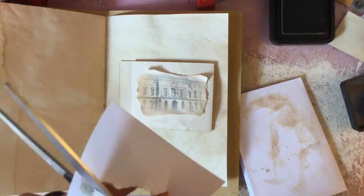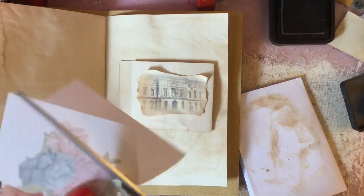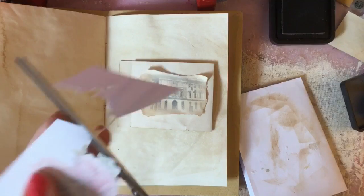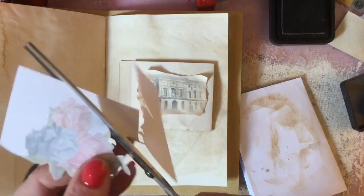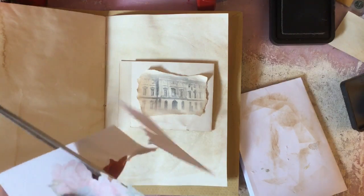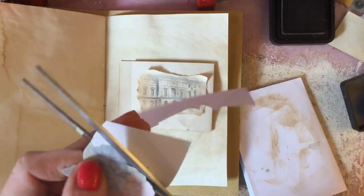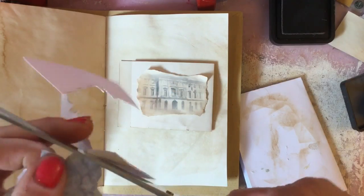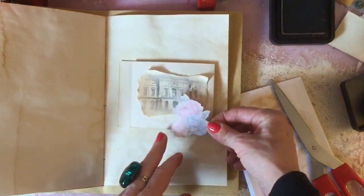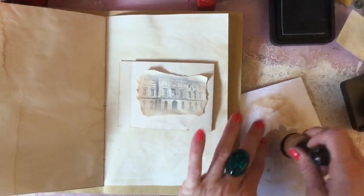hopefully you can see these really muted, gorgeous colours of these flowers. So you have got some brighter flowers here too. The flowers in this kit are not the bright pink of the Beauty Fair kit that I recently released, because this is a much more dulled down, pale, muted colour kit. These ones in particular are not pastel. I think I've just described them as very muted colours. So hopefully you can see them here. They have a really delicate effect, and I'm just going to ink them up slightly.